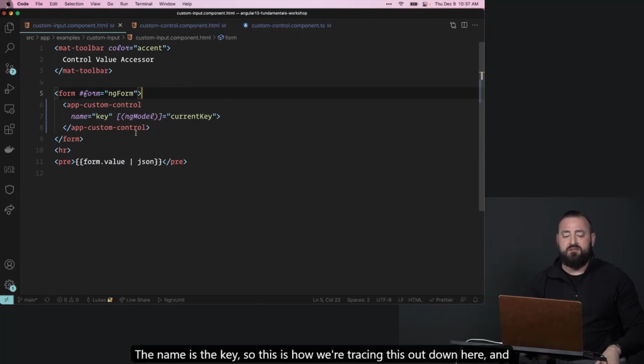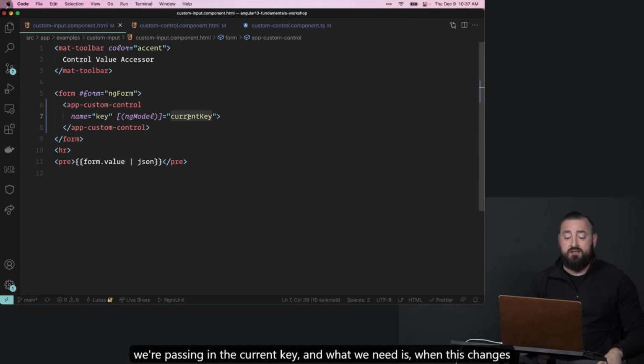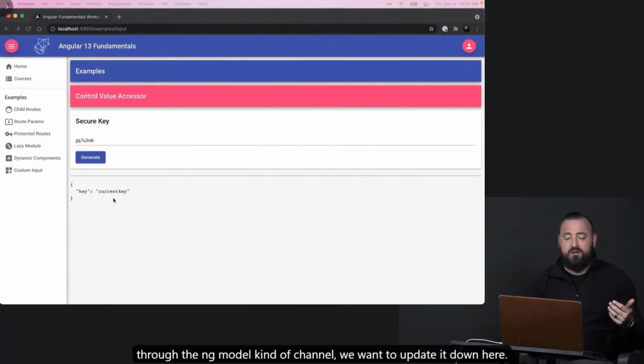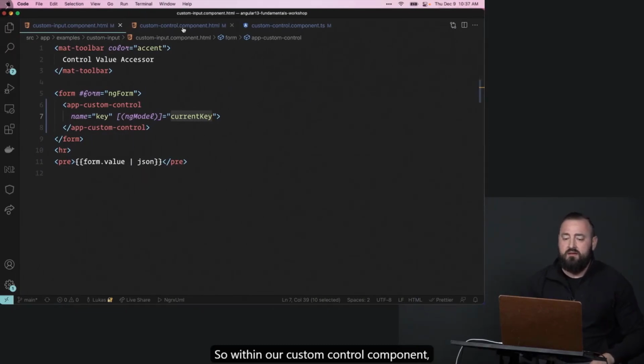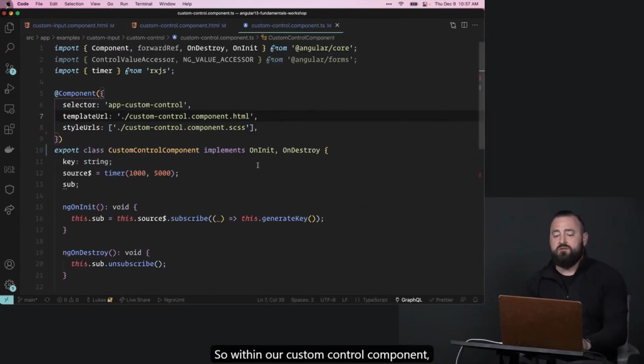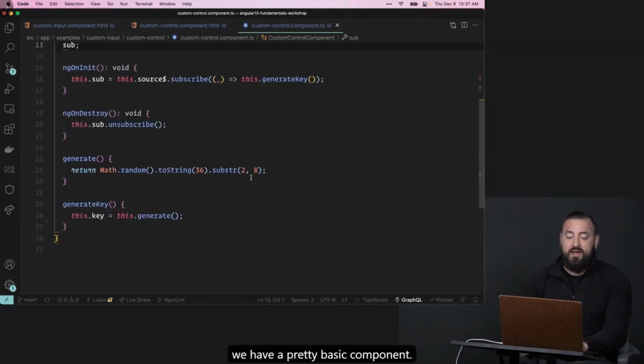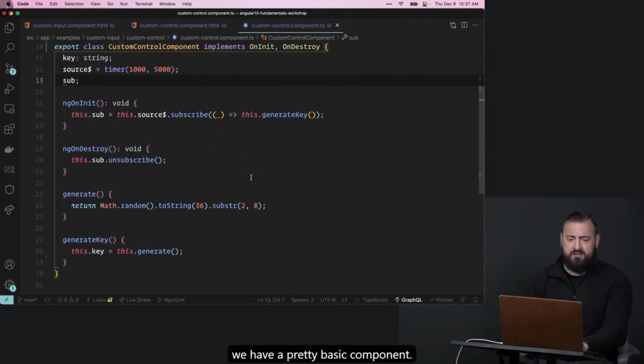The name is the key, so this is how we're tracing this out down here, and we're passing in the current key. What we need is, when this changes through the ngModel channel, we want to update it down here. So within our custom control component, we have a pretty basic component.